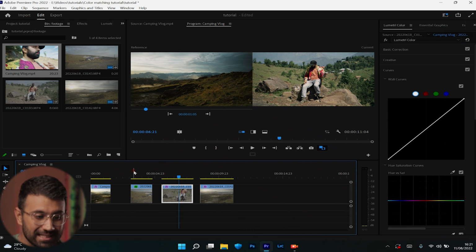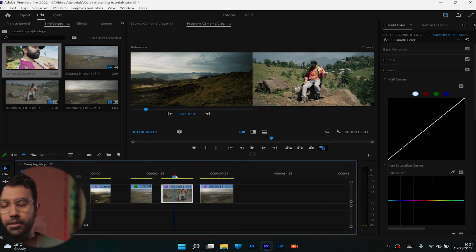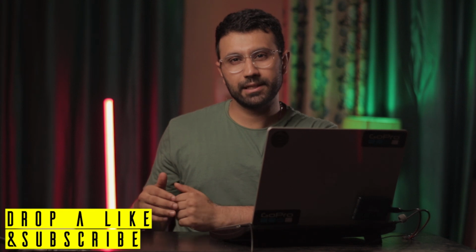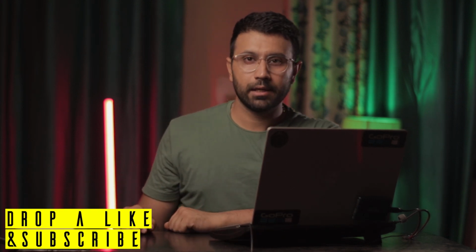So this comparison view will help you to get the color match of that footage onto your different footage. We are done with this, so I hope you learned something, and I hope you will incorporate this into your workflow. Do tell me if you really like this, or if you have used it anywhere, or whether it has helped you or not. In my case, it has helped me get a color look of certain things to what I really liked, or what I have shot previously on my YouTube.